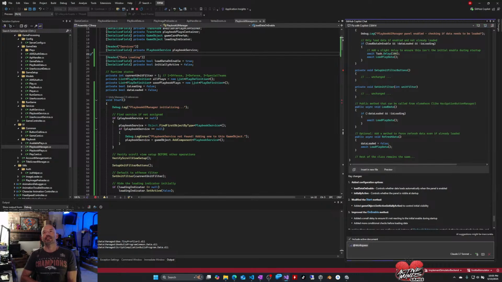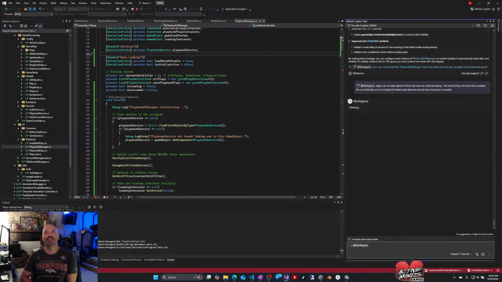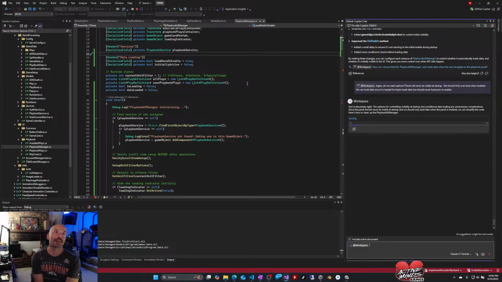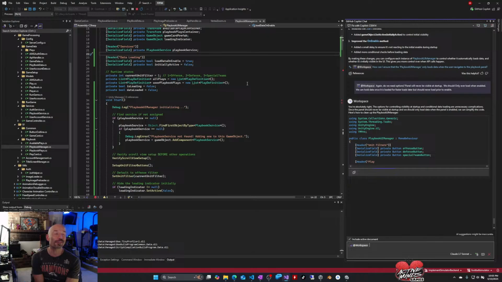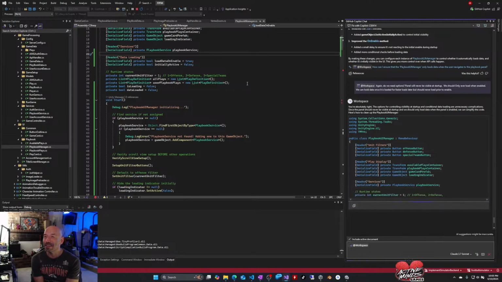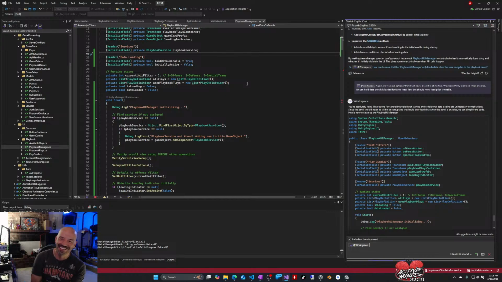So again, it's trying to set options, load data on enable. We don't need to say that, just load data on enable. We're never going to have initial active. Stop trying to create conditions. AI refuses to accept that there is only one option. It's like, I gave you this great idea, so I know you're saying you don't want this, but let's leave it in the option just in case. The AI is the devil.